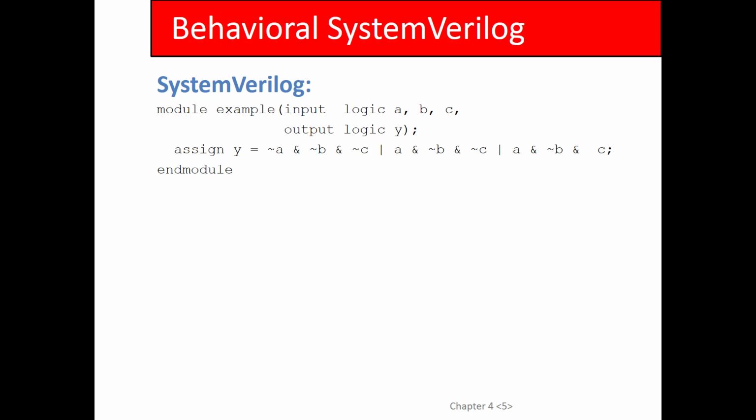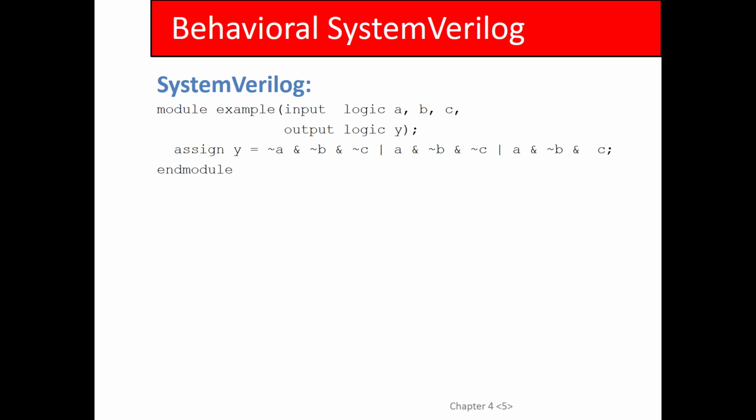Also, Y is an output. And so just like a logic circuit, nothing else can drive Y. No other line of code can set Y. Because if it does, you'll have two gates potentially driving one wire. And if one tries to pull it up and one tries to pull it down, you get a short circuit and your chip blows up. You can't reassign Y like you can in Java. So you have to get that.